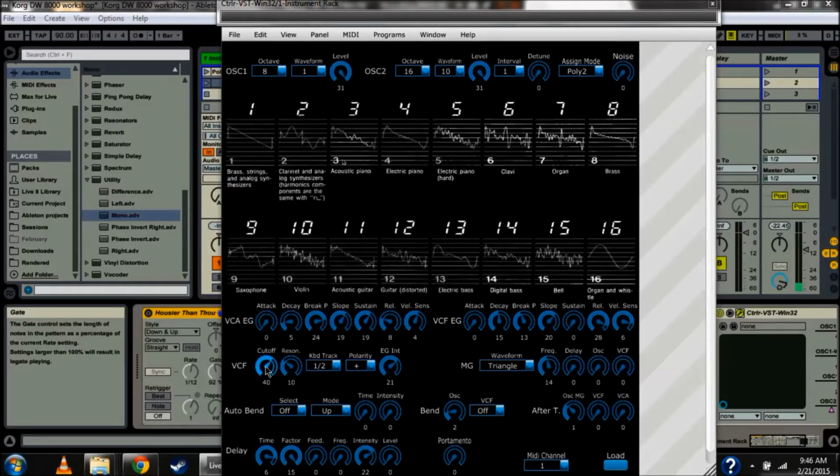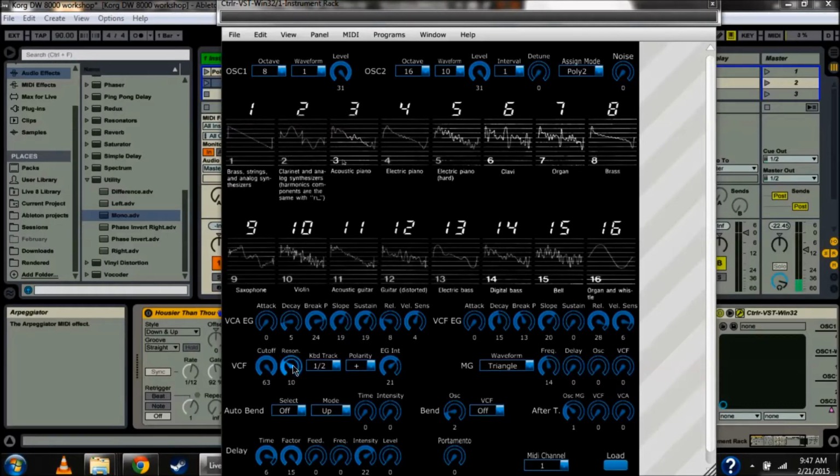And what it essentially does is, when it's at full value here, the entire frequency spectrum for the sound comes through, but as you roll the cutoff back, it starts allowing less and less of the high frequencies to come through, allowing only the lower frequencies to come through. So here's what that sounds like. So it just controls the timbre or the sound of the synthesizer, not the pitch, not the volume, but just the sound or the feel of it.